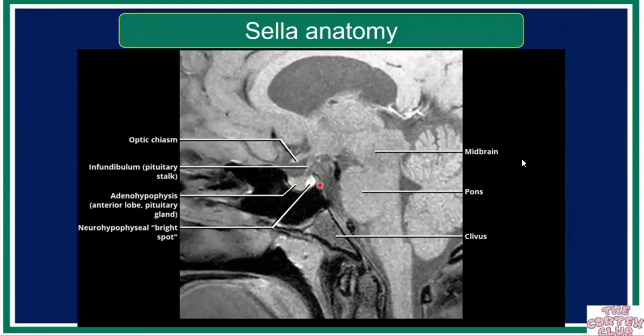And in other diseases which cause diabetes insipidus, we do see absence of the posterior pituitary bright spot, which tells us something about the relationship between the neurohypophysis and the posterior pituitary bright spot. So this is a pre-contrast T1 weighted image where we see the adenohypophysis, we see the posterior sella bright spot, we see the infundibulum that is extending from the hypothalamus to the pituitary gland itself, and more anterior to the pituitary stalk, or the infundibulum, is the optic chiasm that we see on a pre-contrast T1 weighted image.